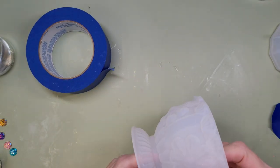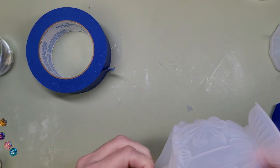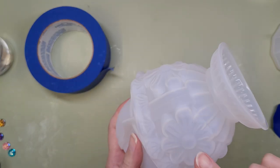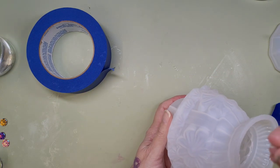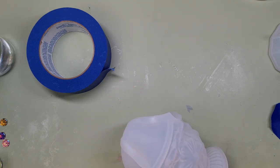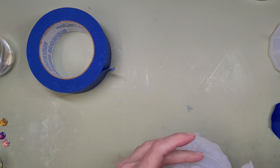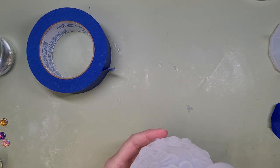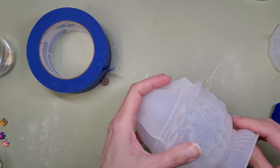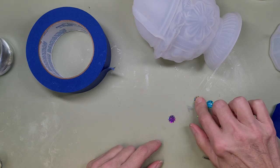All right, here's my thought process. I am going to push this out in the center like that, because I want to get to those flowers on the inside. So each flower has a center. We're going to use some cabochons, these little doodads here, and we're going to UV resin one of these cabochons, because they fit just perfect inside the center of a flower. We're going to UV resin one in each one, and we're going to use blue, pink, yellow, and purple.